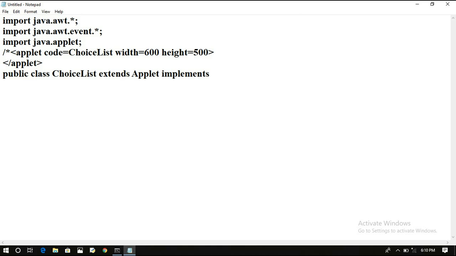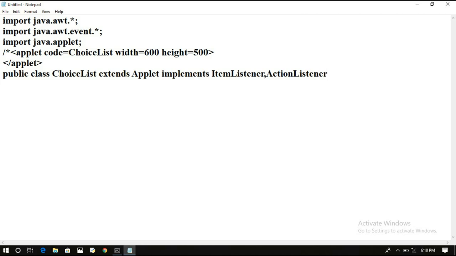Whenever we press an item of the choice, the events will be handled by the corresponding event listeners. For choice it is the item listener, and for list it is the action listener, which we have already covered in the previous class.